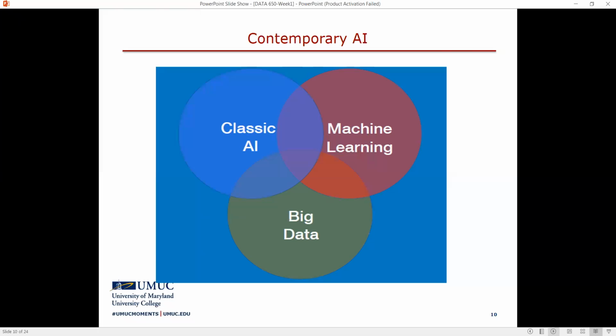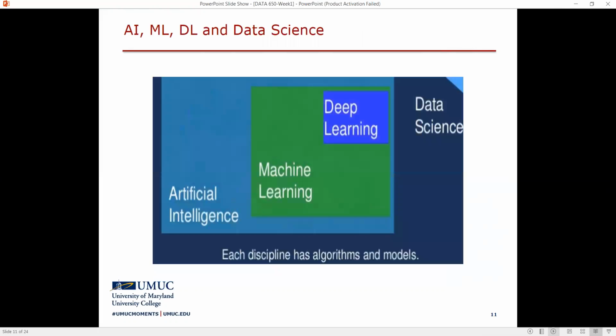So I want you to understand very clearly in this course why big data has evolved to what is today artificial intelligence. Of course, it's not the same. I have another graphic which tries to clarify. Data science is the bigger, broader term, which uses as a methodology artificial intelligence, which in turn uses machine learning and deep learning, which is a subset. You can see in this graphic how deep learning is a subset of machine learning, which is a subset of artificial intelligence, and artificial intelligence can be an approach of data science, but it's not a 100% match. They intersect. Data science can use other methods and approaches, not just artificial intelligence technology.